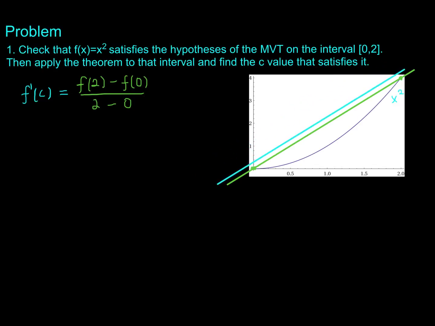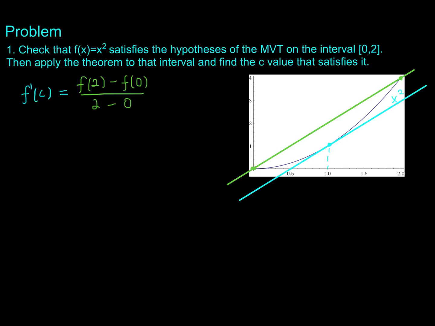Alright, so here's this, I made a copy, and you can verify it's the exact same slope. And what I want to do is drag it along my curve until it's at the point where I feel it's the tangent line, meaning that it has the same slope as the curve. And it looks like it happens right about there. And so what is this point where it's intersecting? Well, it appears that that would be right here. And that looks like the value 1. Okay? And so my guess is that the c value I'm looking for, the input that will make my derivative exactly the same as the slope of the secant line, is going to be a c value of 1.